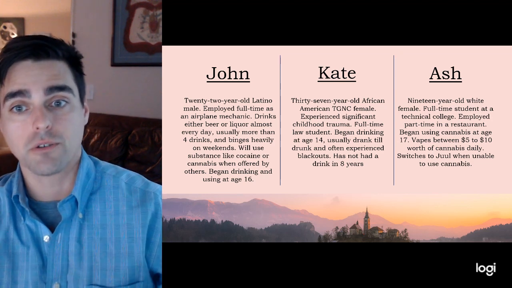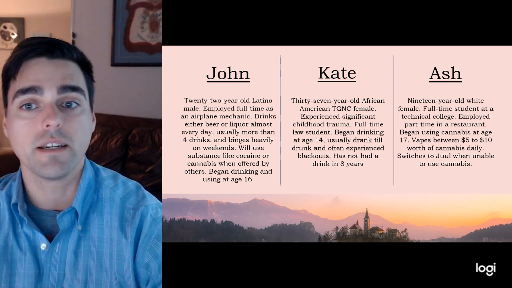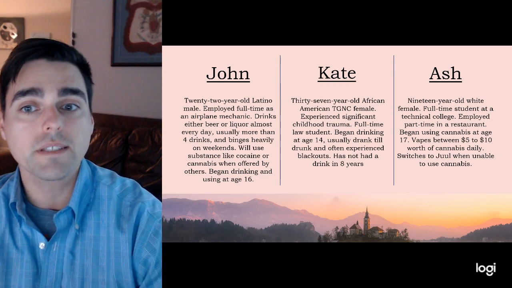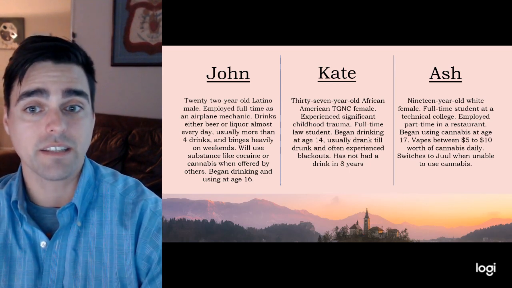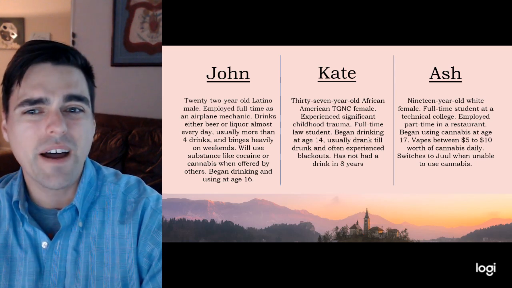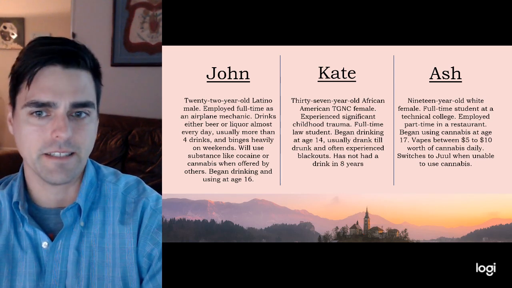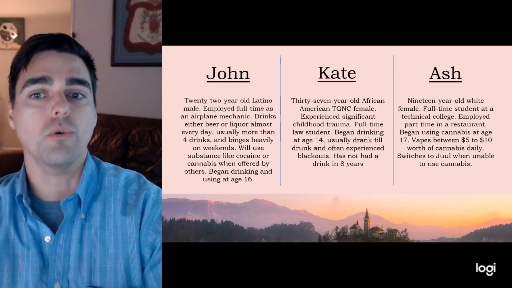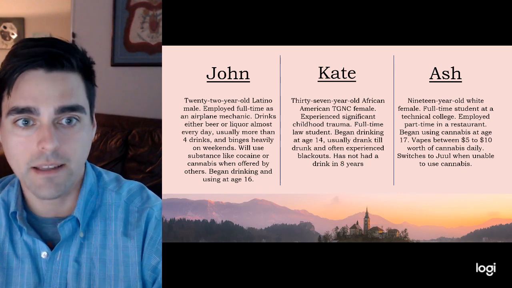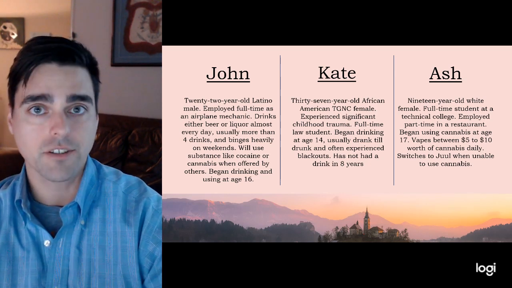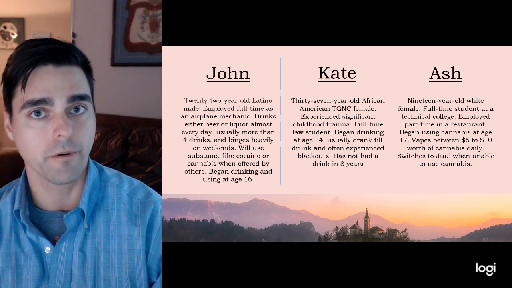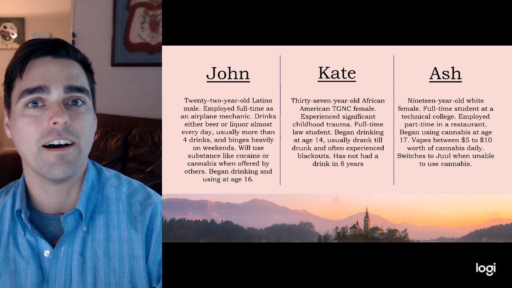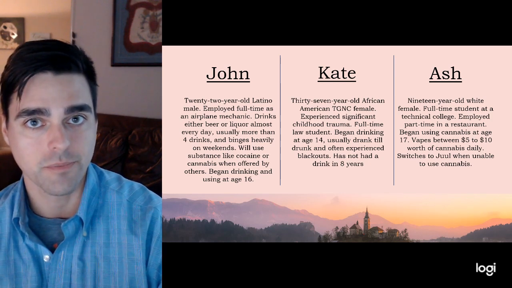Ash is a 19-year-old white female, full-time college student at a technical college, employed part-time in a restaurant. Began using cannabis at age 17 and vapes about $5 to $10 worth of cannabis daily. Switches to Juul when unable to use cannabis. Is Ash a substance user? Does Ash qualify for substance use disorder? And is Ash an addict in this case?